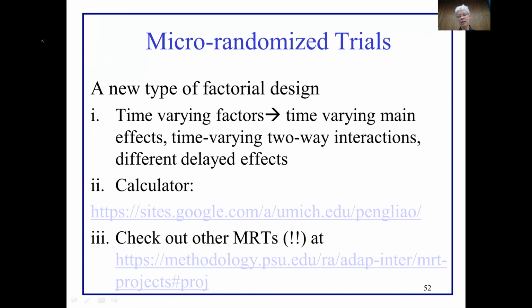But for example, in Sense to Stop, we really went round and round. We ended up having the proximal outcome be the fraction of time stressed over the subsequent 2 hours following a decision point. The reason I wanted it to be 1 hour is because I wanted to ensure that there was a high signal relative to the noise. The longer the time we wait, the more kinds of things happen in people's lives, and you get noisier and noisier data.